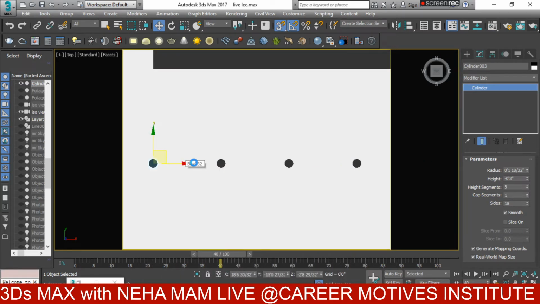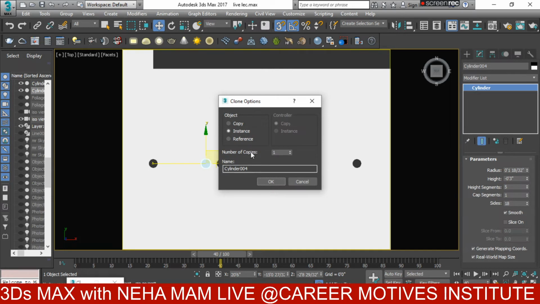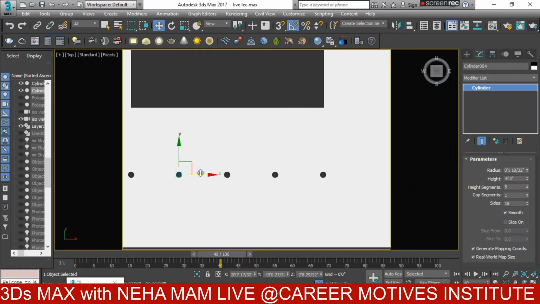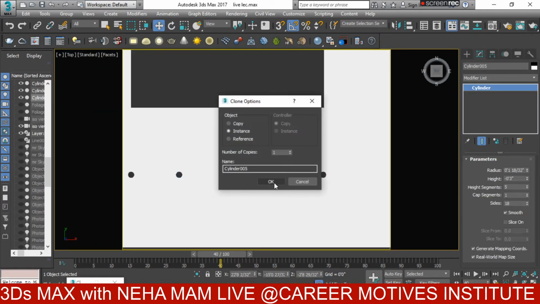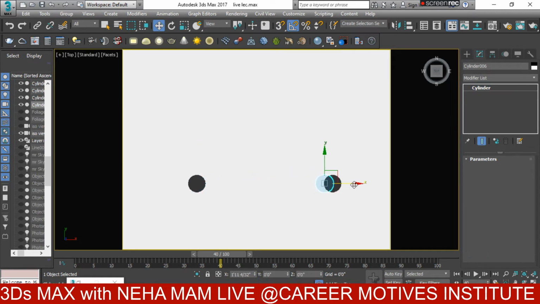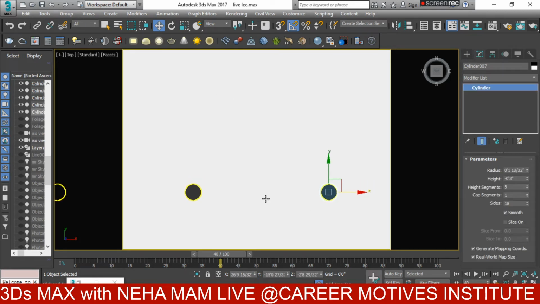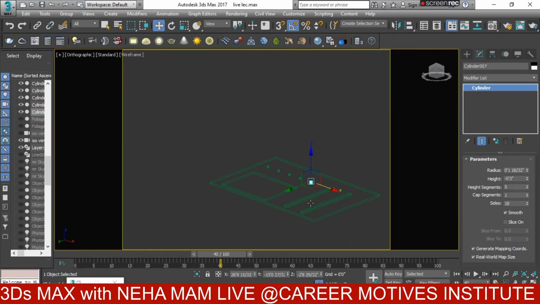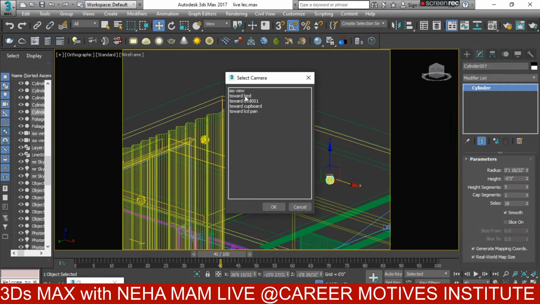Now I'm going to copy that instance. Okay, toward LCD panel.